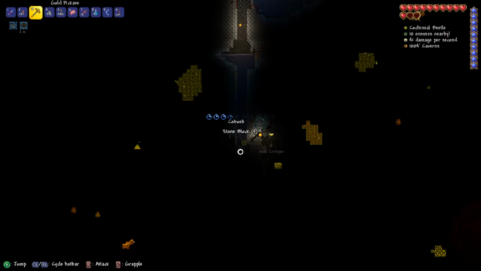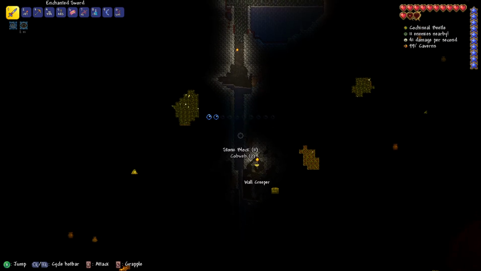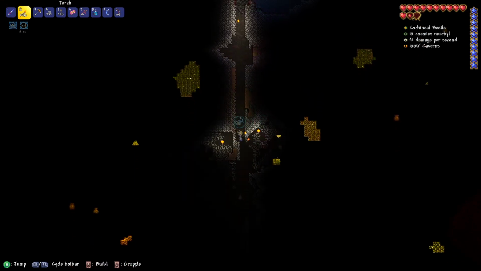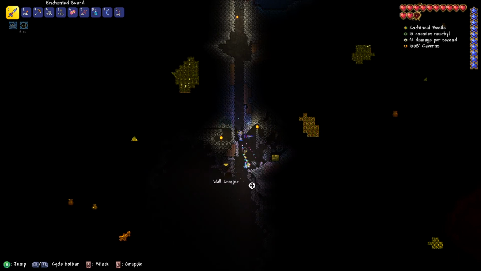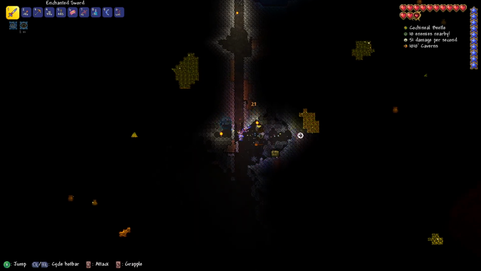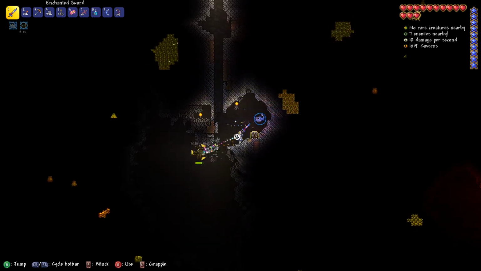I'm looking for mainly like a cloud in a bottle, actually. I would like to get a double jump. Let's get the water out of here so I can actually breathe. All right, so there's an arachnid lair. Let's see if I can deal with the locals. Get rid of some of the cobwebs so I have room to do some combat here.